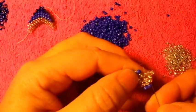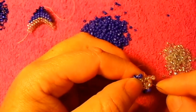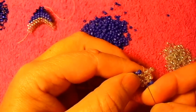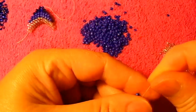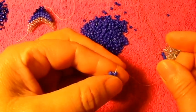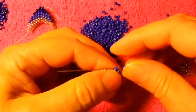We pass 1 and we put the needle through the last 2, always escaping one right here, and pass the needle through the last two. Always. In case I forgot to tell you guys, okay? Right here again, this light blue right here. Like that.